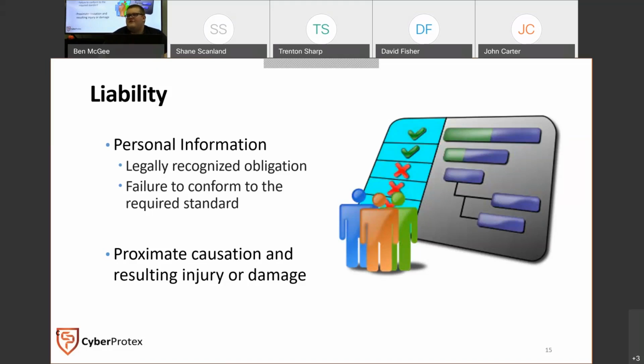For instance, if you're a medical company and you have a data breach and people's social security numbers get out, or you've broken HIPAA compliance, you're liable for the damage done because of that breach, and it's a failure to conform to the required standard. As the second bullet puts it, it's proximate causation and resulting injury or damage. If you lose it to something like a zero-day, where you've done everything to standard, is that liability? That depends on how someone wants to sue.